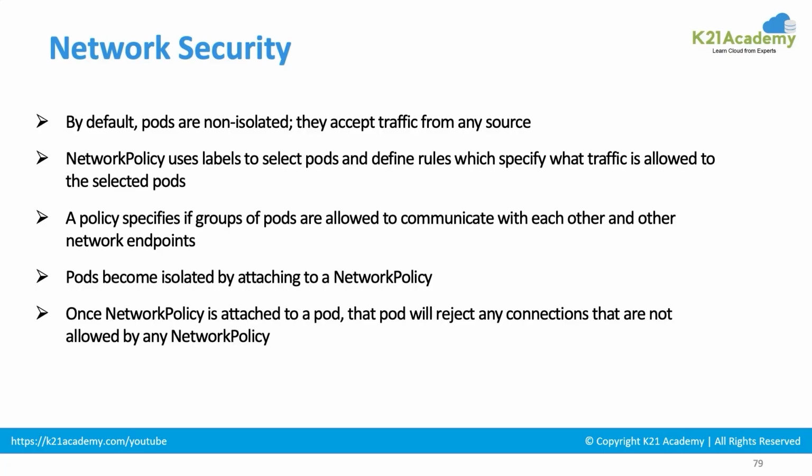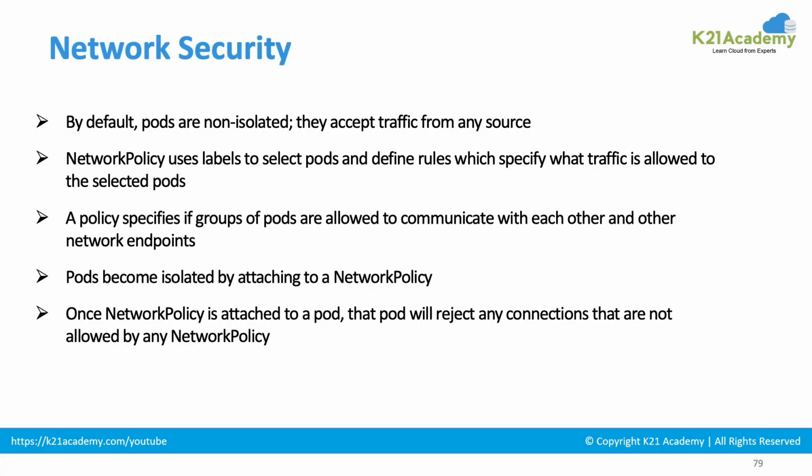But normally, if I have a front-end application and a back-end application, I whitelist the IP address of my front-end in my back-end. And I make sure that when a request is coming to my back-end database, it is only coming from that particular front-end server. So we will have to implement network policies to restrict the traffic allowed as incoming traffic to a pod, or to restrict traffic which has to go out from a specific pod.